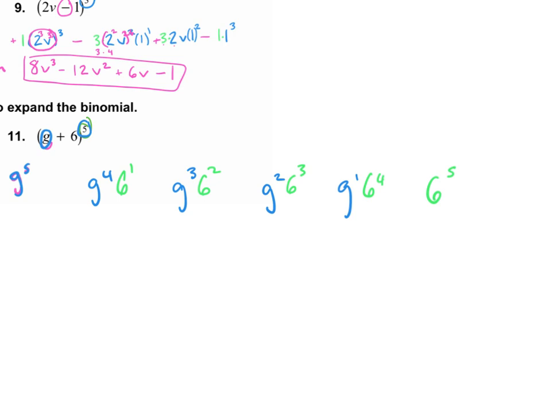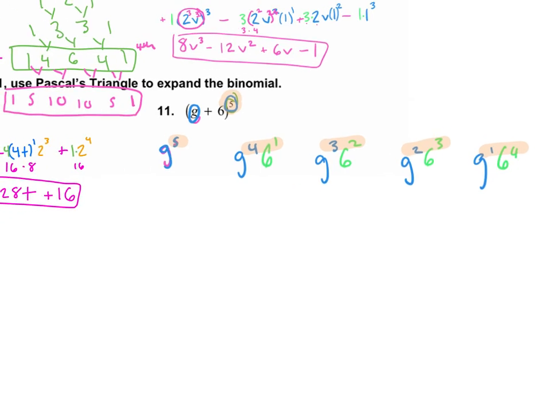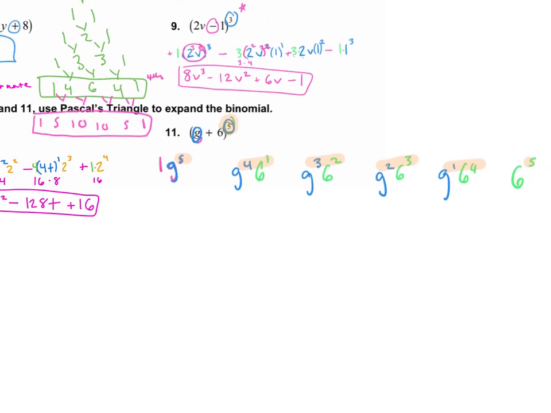So remember a little trick that we can double check to make sure we did all of this right is all of our exponents are going to add up to this 5. So 5, 4 plus 1 is 5, 3 plus 2 is 5, 2 plus 3, 1 plus 4, and 5. So we can just double check that we had all of our exponents right that way. And then we need to throw in our coefficients in there. So we start with 1, 5, 10, 10, 5, and 1. And then since this is a plus, everything in here is just going to be plus. And then we just need to simplify.